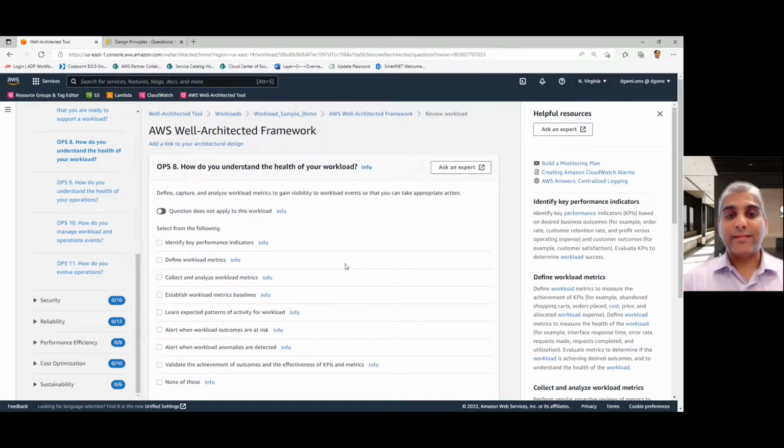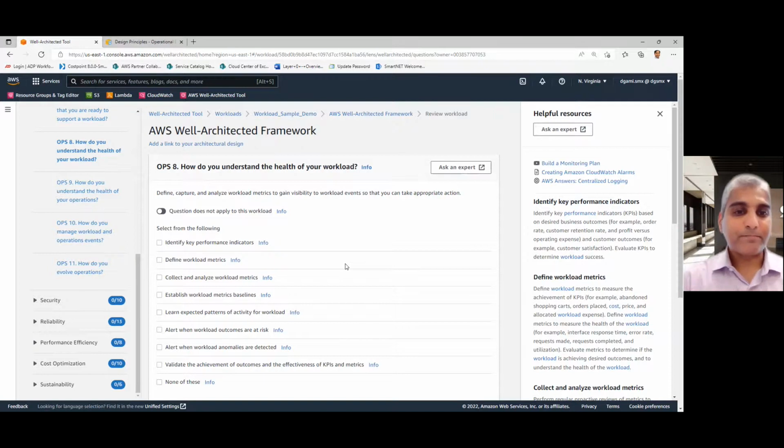Establishing those workload metrics baselines: in the initial period, track it over a few days, so this is the standard expected number of users that I should have. Every day I expect 1,500 users, give or take, in that range, and so that's a baseline. But then if one day you see 20,000 users, then that's a spike. That's an unexpected behavior, right? So you want those anomalies to have context: my baseline is 1,500, right now I'm at 20,000.